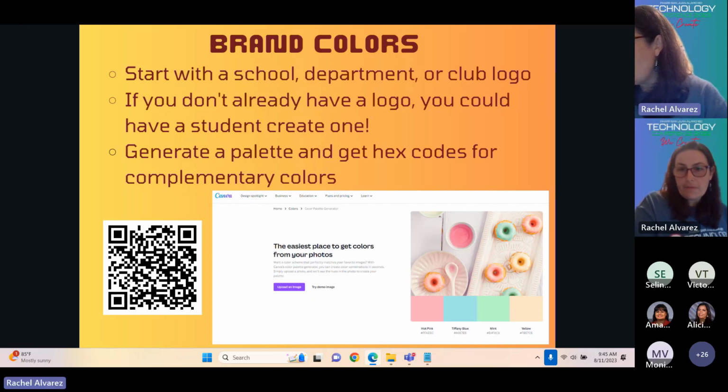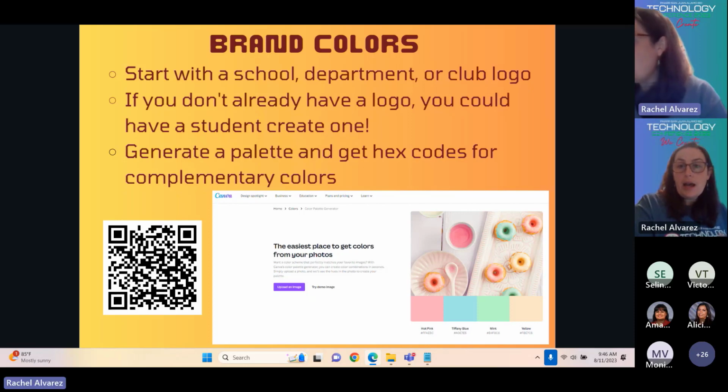My favorite starting point is figuring out the colors of the logo, because if there's already a logo created, that'll be a great place to start. That way, consistently throughout the year, when you are making a project, sending home letters to parents, or putting things on your Google Classroom and you want things to look consistent, eye-catching and engaging, it'll have that consistency.